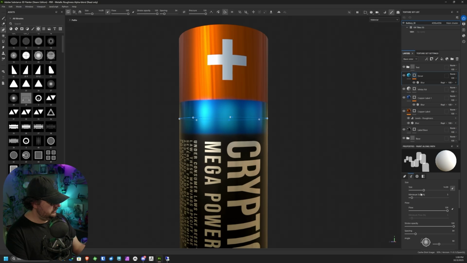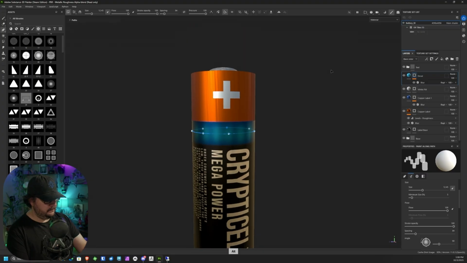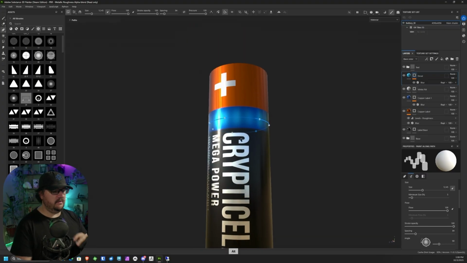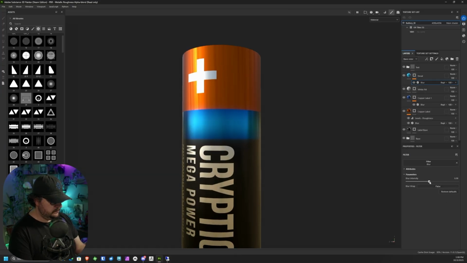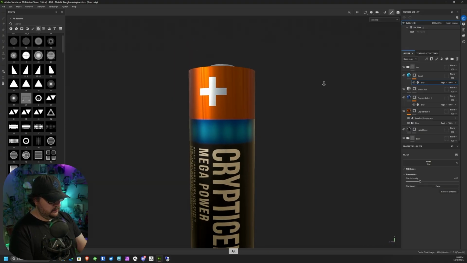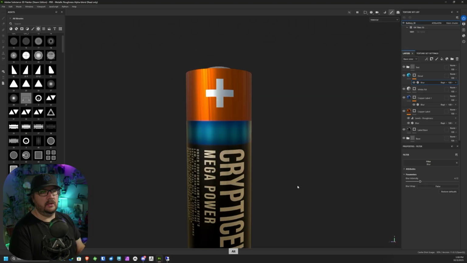Honestly, it might go a little bit smaller. Okay, something like that. It's going to give us that nice weird gradient look in there. And so from here we can just play with that blur if we want to. We can make it more intense, less intense, whatever we need to do. And I'm thinking right there is pretty good.